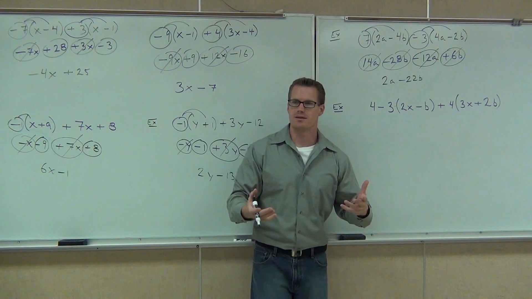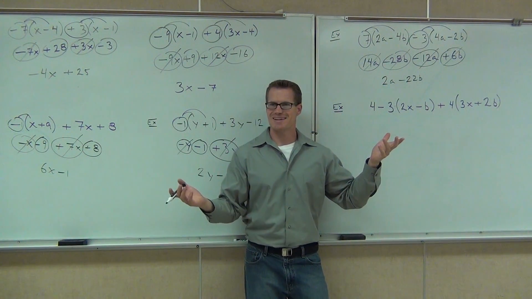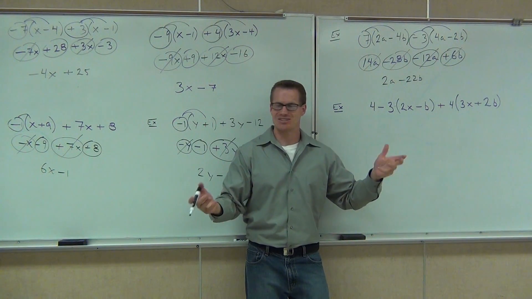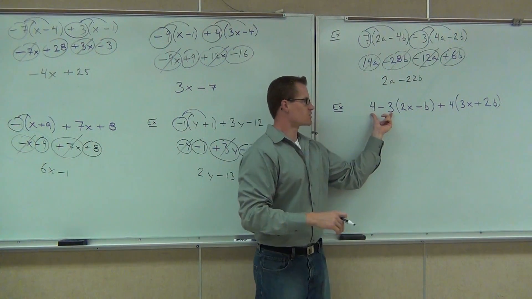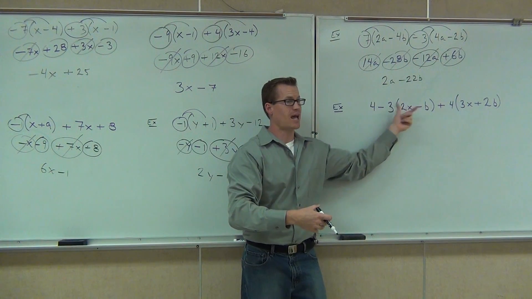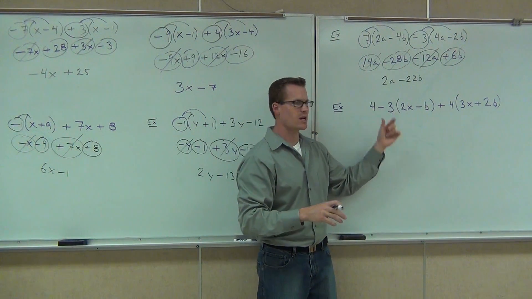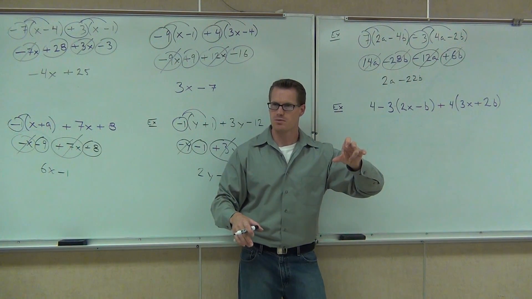So, when you get a problem like this, I know it's very easy to just look at it and go, oh, four minus three. That's easy. That's one. I love math. You know? Because that's kind of nice. You just do that right away. But you can't do that. And the reason why you can't do that is, your subtraction's going to come way after your multiplication. Our multiplication has to come first. So, don't get caught in the trick of, oh, I just subtract this first, it makes my problem look better, and then I distribute. Not sure if you're with me on that one. So, are we going to subtract first? No.